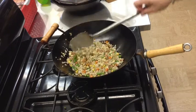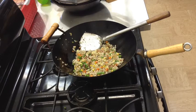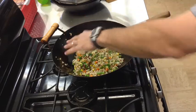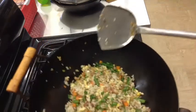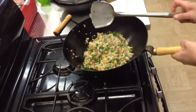Alright, this is our fried rice. Everything is hot, steam is coming off. I haven't hit it yet with the soy sauce, and I will not. But remember, the garnish that would most likely be put on once it gets on the plate is the fresh green onions. And that is your portion for 2 people. Finish it with soy sauce, and good luck with the chopsticks.